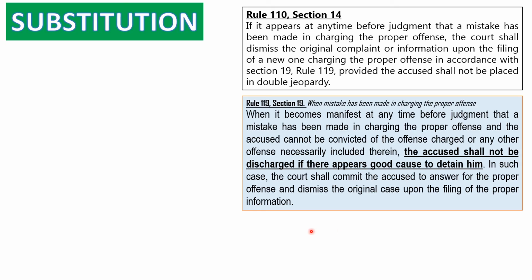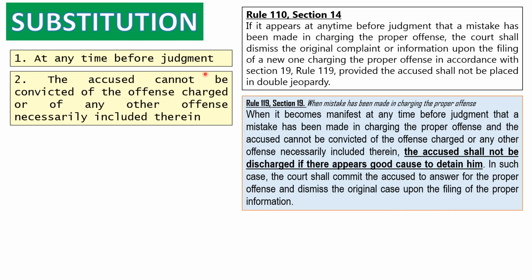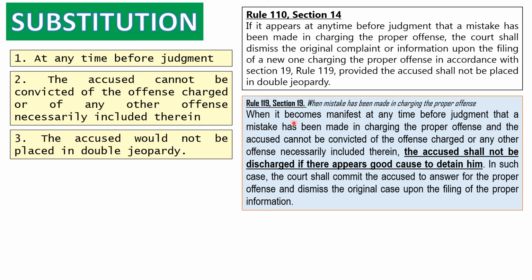So again, for substitution, what is the requirement of the law? You have to do it before judgment, and the reason why there is a substitution is because the accused cannot be convicted of the offense charged, or the accused cannot be convicted of any other offense that is necessarily included in the offense charged. And you have to make sure ha, ito ang number 3, pinaka-importante, that the accused will not be placed in double jeopardy. The accused would not be placed in double jeopardy, therefore, substitution now is allowed.